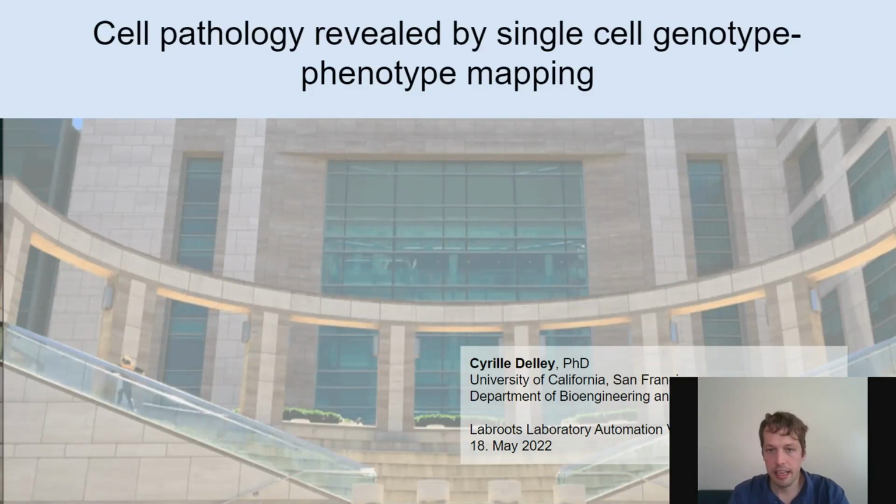My name is Cyrille Delley. I'm a postdoc at the University of California, San Francisco, in the laboratory of Professor Adam Abate. We are dealing mainly with microfluidics, and I'm talking today about my most recent single-cell sequencing method that I developed, and I showcase some applications in cancer biology and in infectious diseases.